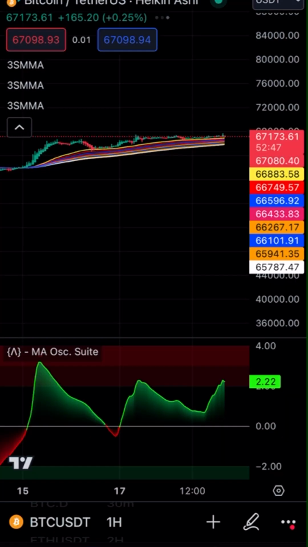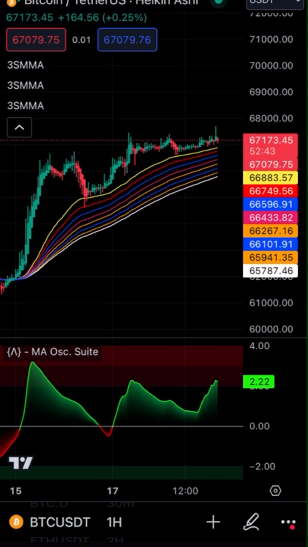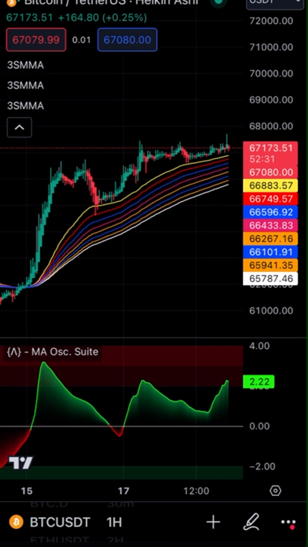Now, I personally go to an hour. When you're doing this strategy and go into the hour, we have identified the direction. So that's the first thing we want to do with this strategy: we identify the direction. And when you're doing it on the hour, these trades are not going to happen every day.